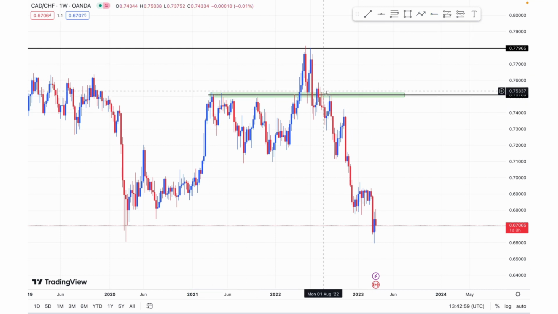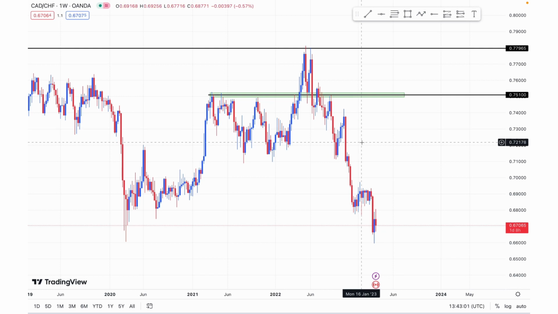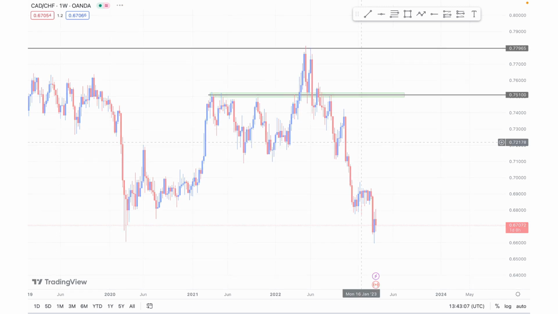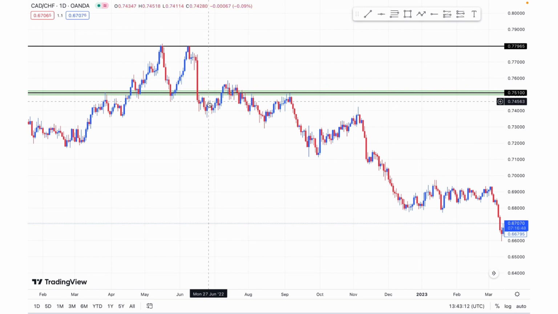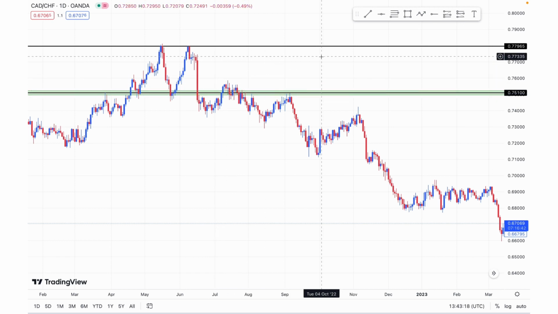In this case, we had two selling opportunities. Let me go down to the weekly time frame so you guys can see this. Also, we're not going to enter in the weekly time frame, so be aware of that too. When I say we had two selling opportunities, I mean we would have had one selling opportunity when the market came here.